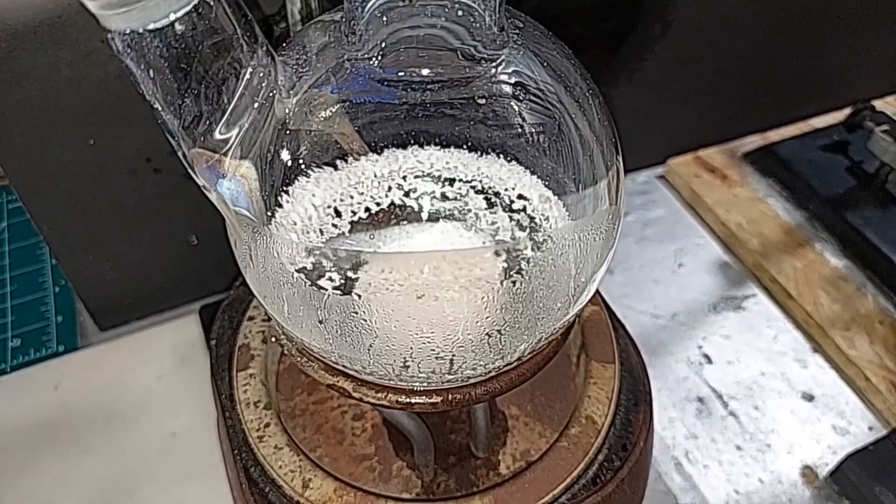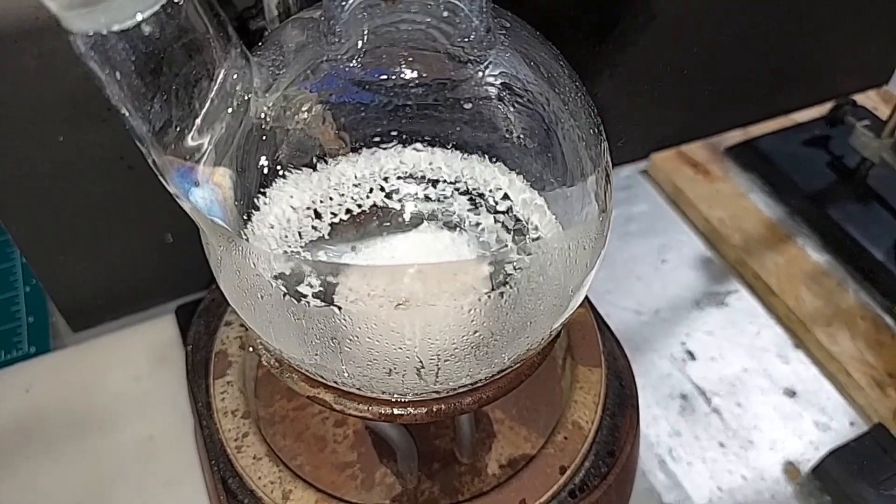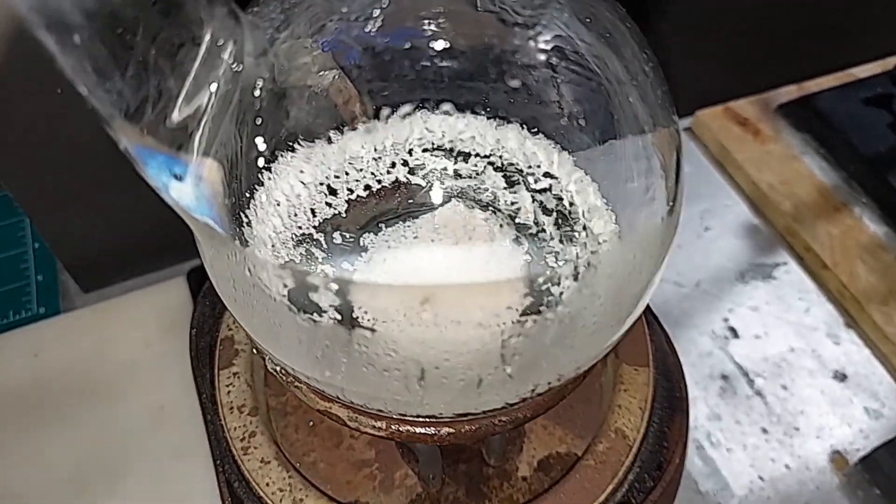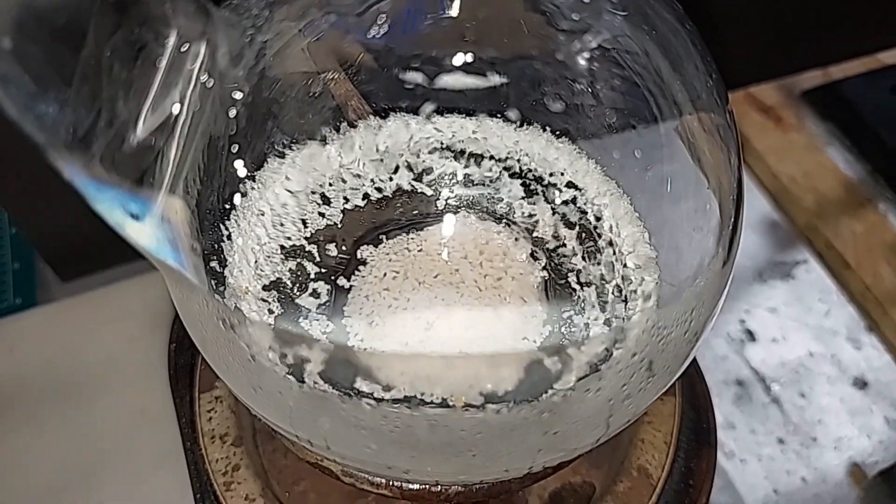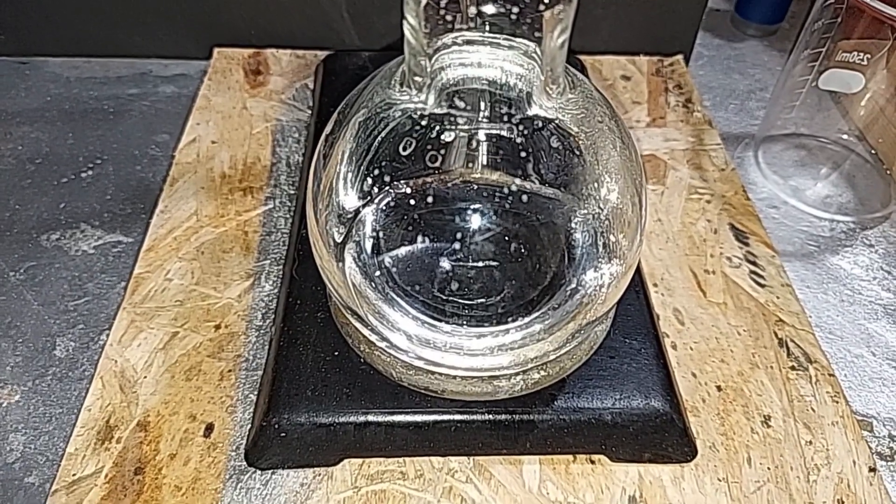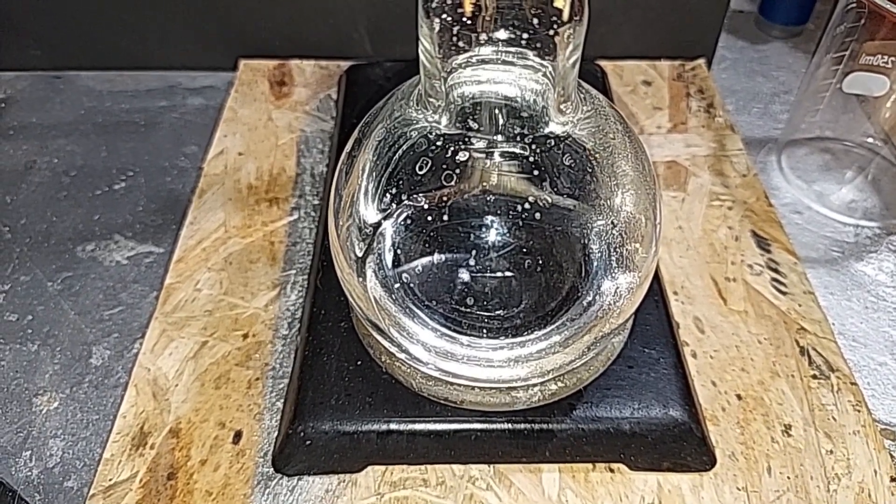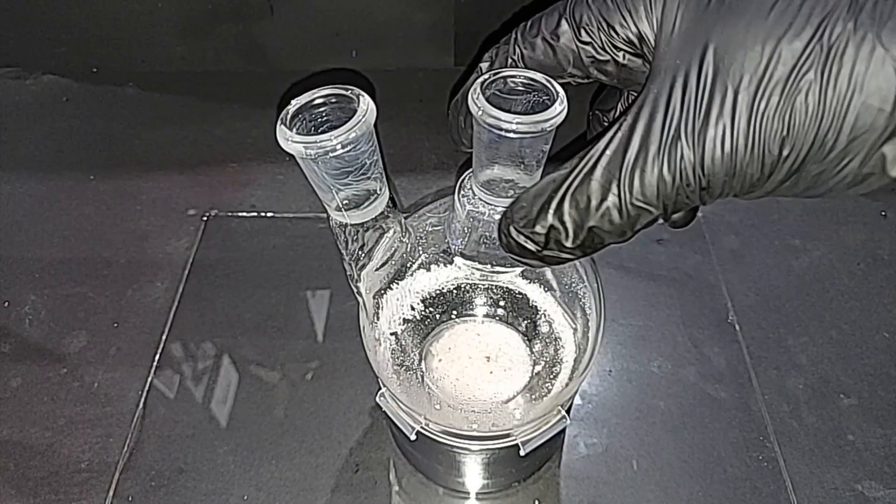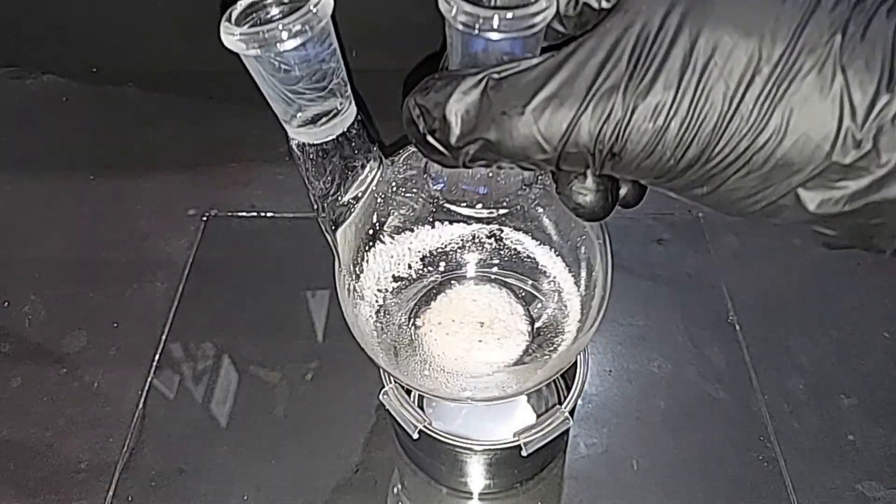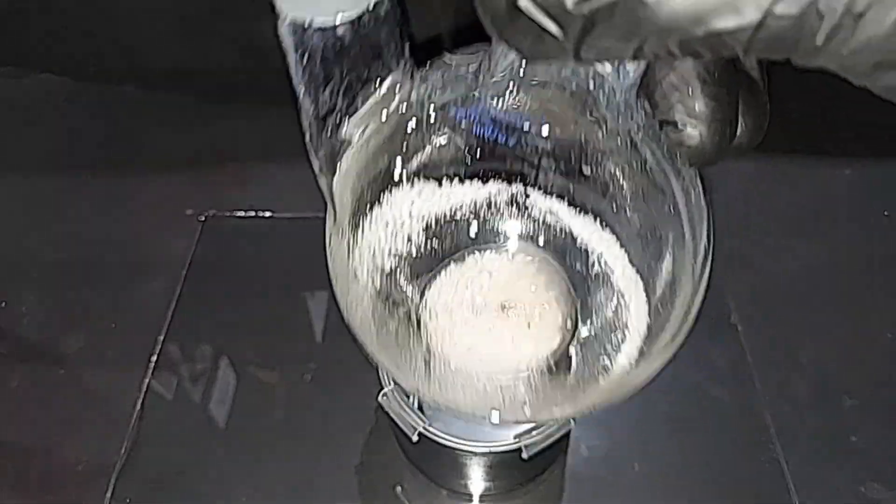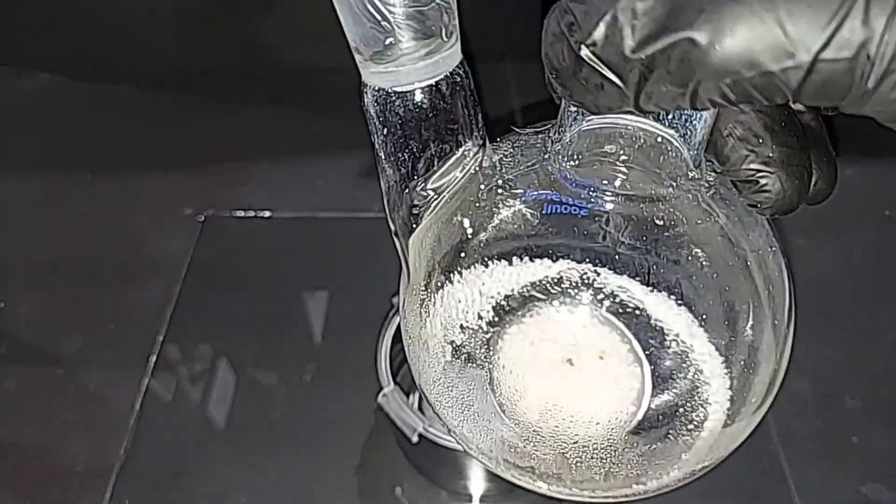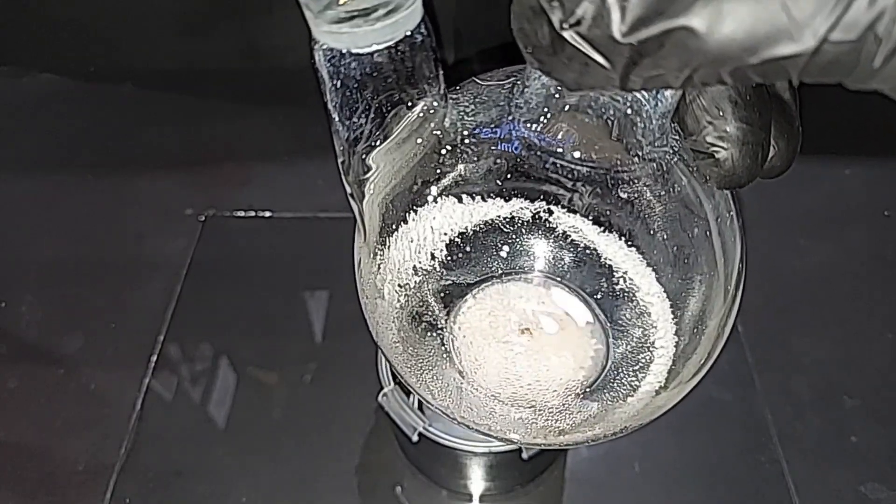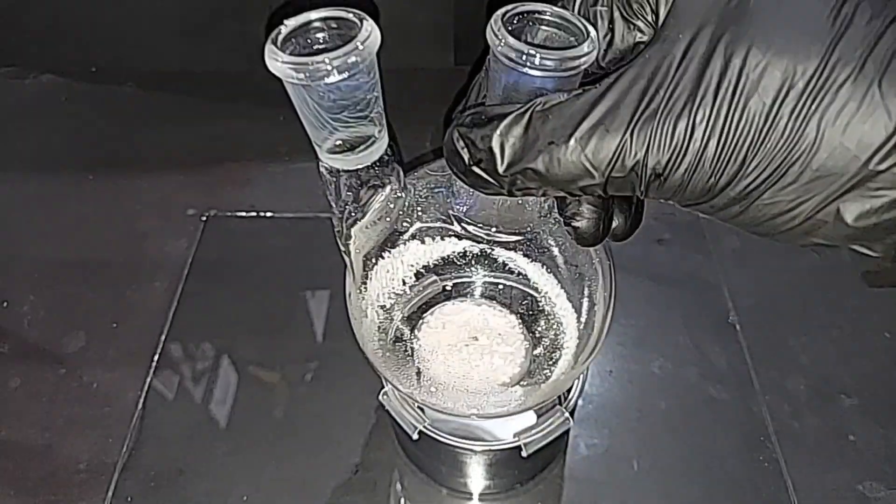I found that you can spray isopropyl alcohol very lightly around your round-bottom flask here, and what it does is immediately brings down the temperature, which it has done. You can see it's stopped boiling now. Of course, it stopped dripping on this end, so I'm going to pour this into a flask here, and we'll roughly measure how much we have. When it stops boiling, you never know exactly because it's kind of crude, but you can see there's a little bit left on the bottom here. So if there is any water left, it's going to be in here for sure, and it did not make it over to the other side. The temperature never went up high enough.